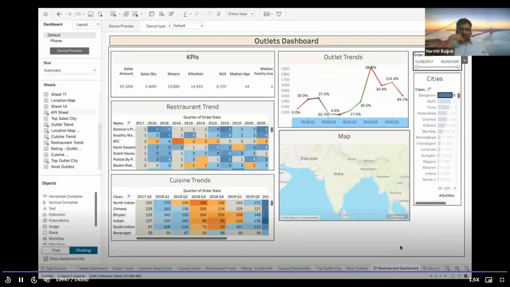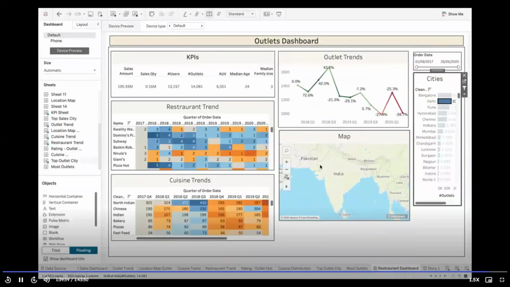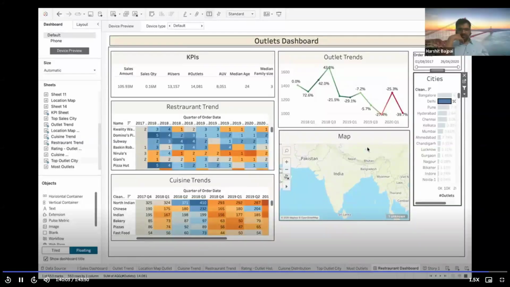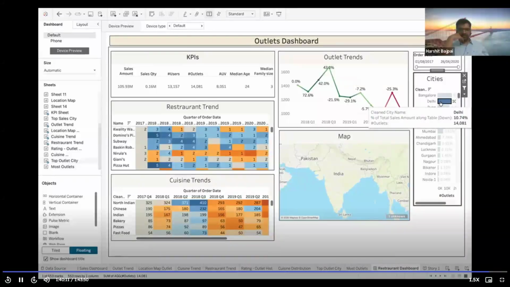Varun, I'm facing some problem in automating the graph zooming. Automating the graph, sorry? Yeah, when I select the city, the map is not zooming in to that city. Okay, do you want to showcase? Yeah, sure. Those who have doubts can stay. Is it visible? Yes. So I have added it to the filter, but when I'm selecting Delhi, then there is no. Can you remove the filter? That Delhi filter. Can you deselect Delhi?